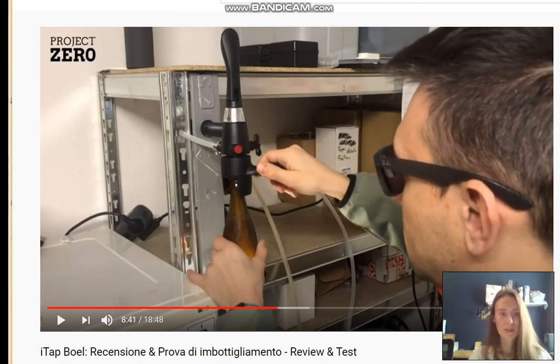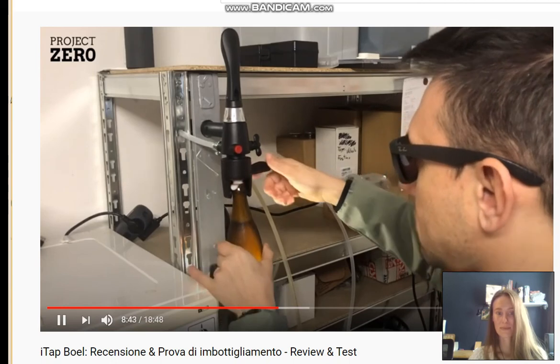Alright, he has a foam cap in the bottleneck, and it's great because when he pulls the bottle out from the iTap, this foam will eliminate any contact with oxygen. Then he will cap it, and after a while the foam will disappear and you will have your beer in a bottle and there will be no oxygen in it. That's great.